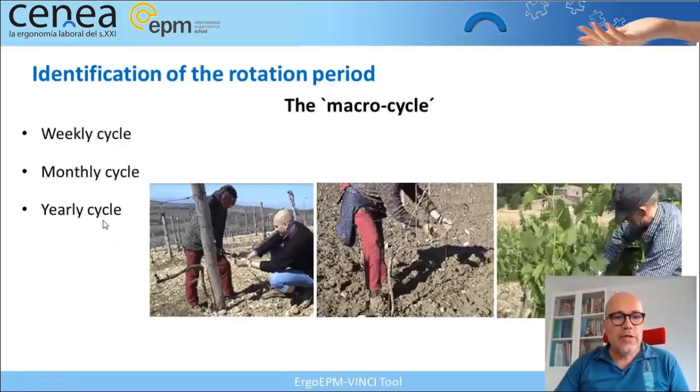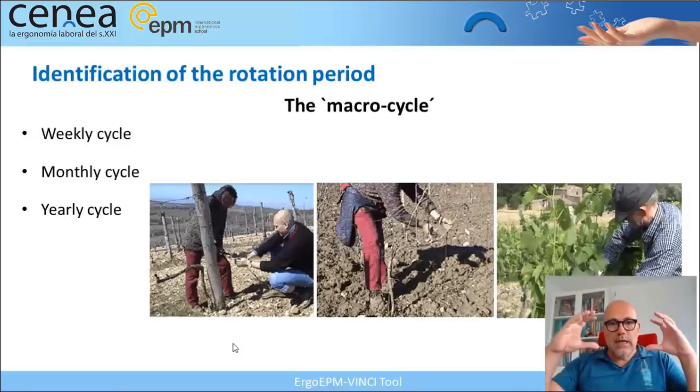Or even annual cycles. For example, in agriculture we have some months of the year where we are planting, watering. Other months we are pruning and caring for the plant, and other months we are collecting, harvesting the product. And this annual cycle is repeated every year. What risk are people under now?